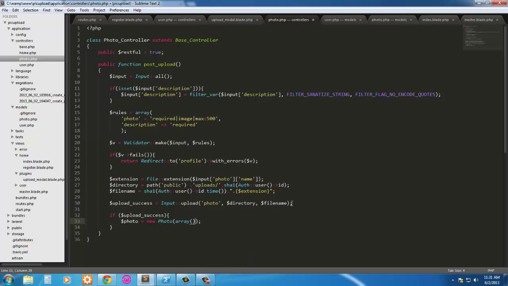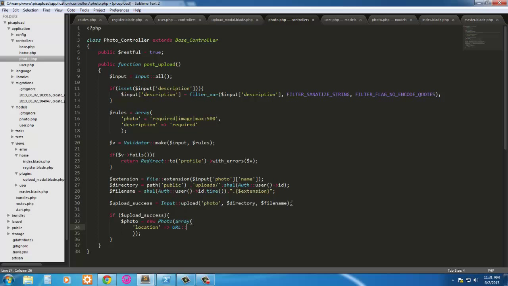Go ahead and end that here. Let's just say location, which is the location of the file, not where the picture was taken.